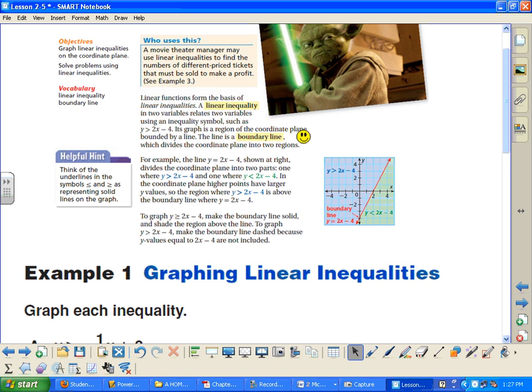You can see that boundary line right here. What it does is it separates the graph into two separate planes, or two separate areas. The part that's above the line is where it's going to be greater than the equation for the line, and the part below is where it's going to be less than. That's always the case. However you draw the line, the area above it is always where it's going to be greater, and the area below it is always going to be less than. But we're actually going to check at least one point to make sure that it's true.